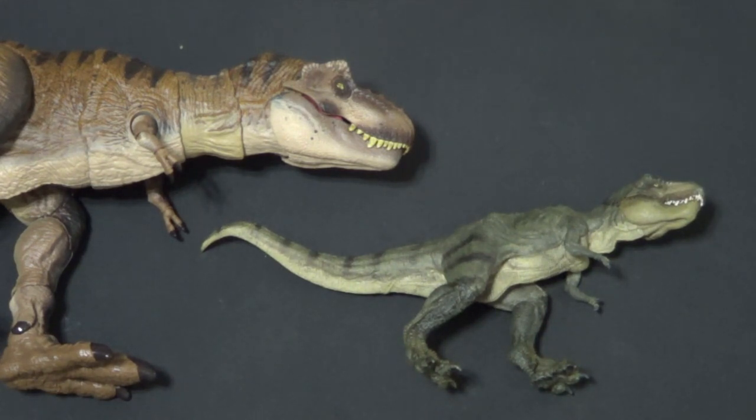They also make it in a brown color and a standing version in the pose from the end of the movie. That would make a decent juvenile T-Rex — if you wanted to have a juvenile with this T-Rex, it would actually work perfectly because they have a lot of similar design, since this is basically a Jurassic Park knockoff. Especially if you got the brown one, that would make a great juvenile version.